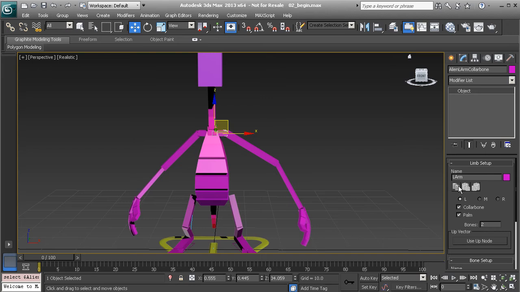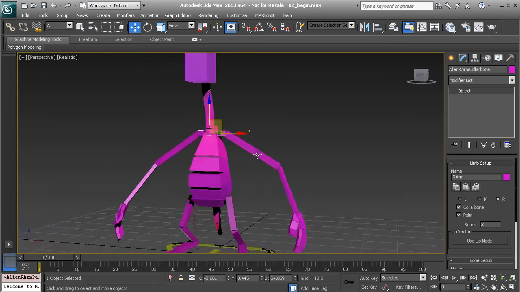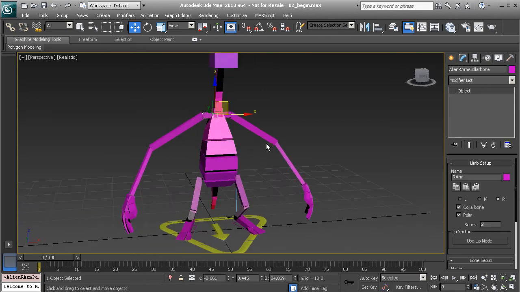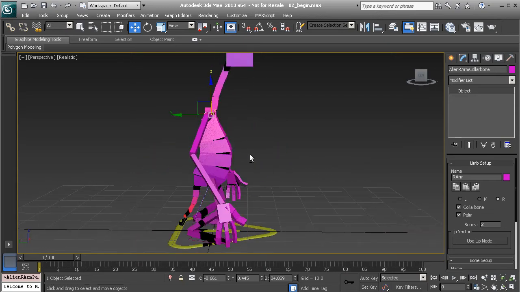So if we were to choose that and now go to the right side, in order to mirror the changes, you'd want to use this last paste option, paste mirror limb settings. Notice how seamless and how very robust this is. And we'll take a look at, again, how truly powerful this system is as we proceed, as we use this to create our own custom rig.